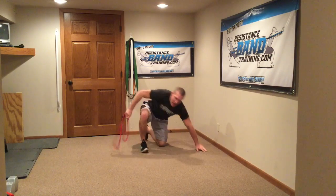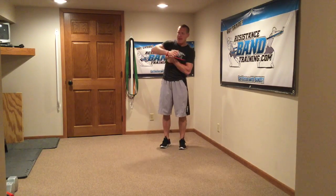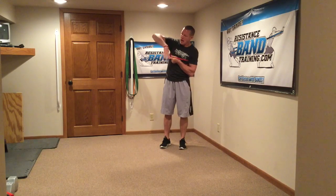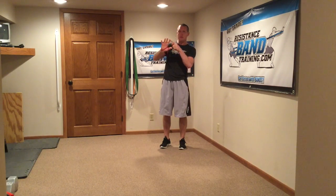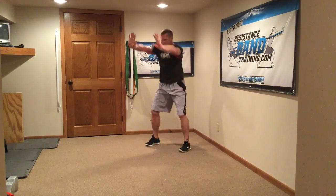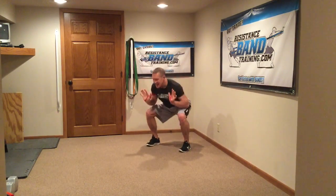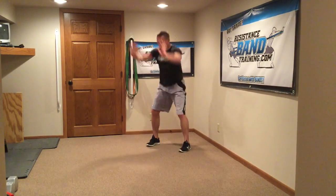From there, we're going to come up into a standing position. We're going to put the band behind us, but now we're going to move it up into our shoulder blade area. You can see I've got it up onto my scapula. I'm going to take my hand through the loop and hook it between my index finger and thumb. Why? Because I'm going to go into chest presses and I want resistance through the full range of motion. So I'm going to knock it out, going through the full range of motion.